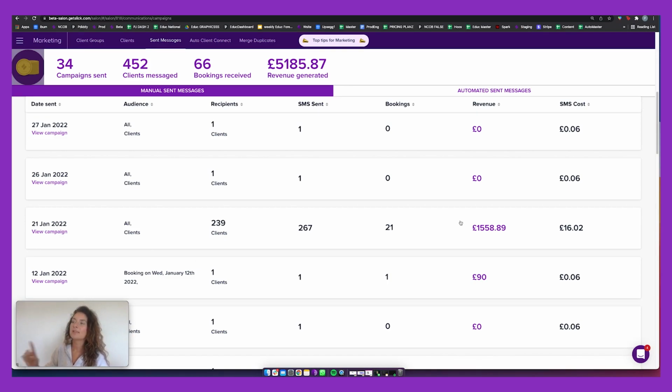But what you can then see off the back of that is how many bookings you received and how much money you generated. So I often talk about the price of a cup of coffee, right? So how many takeaway coffees do we have a week? 3, what's that, 15 quid? For the price of coffee, you could turn that into 1,500 quid, 3 grand. It's worth knowing where your priorities lie.